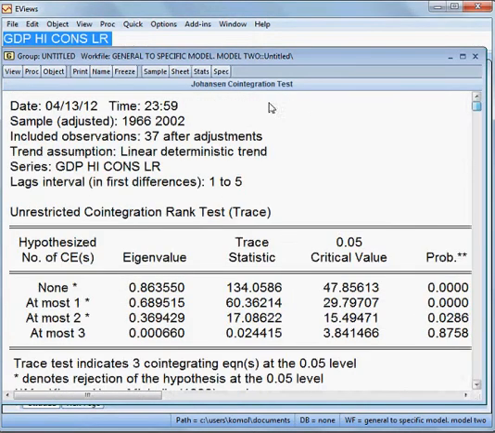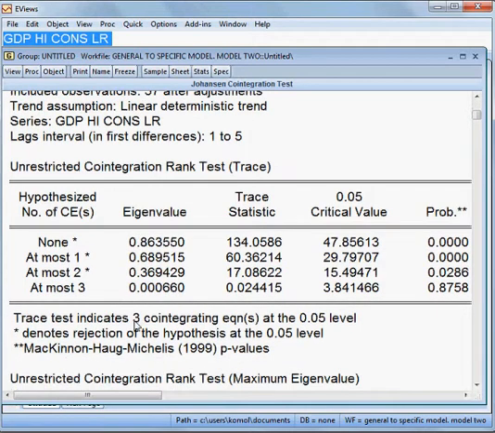So our variables are co-integrated, and we have three co-integration equations. As the variables are co-integrated, now we can run the vector error correction model.